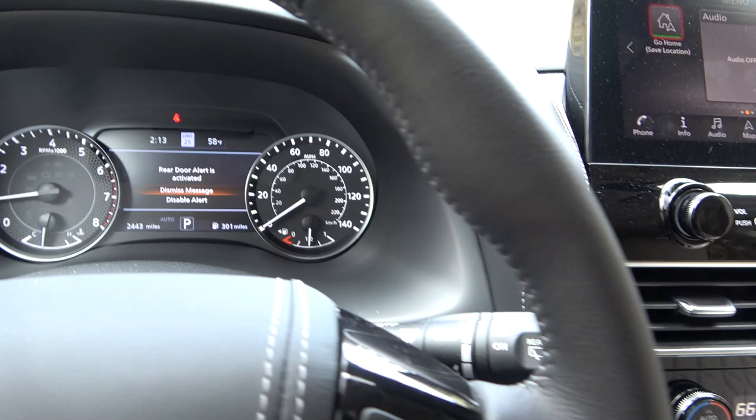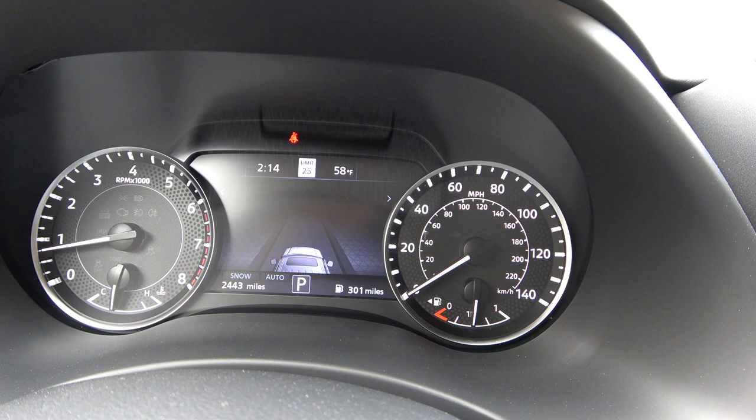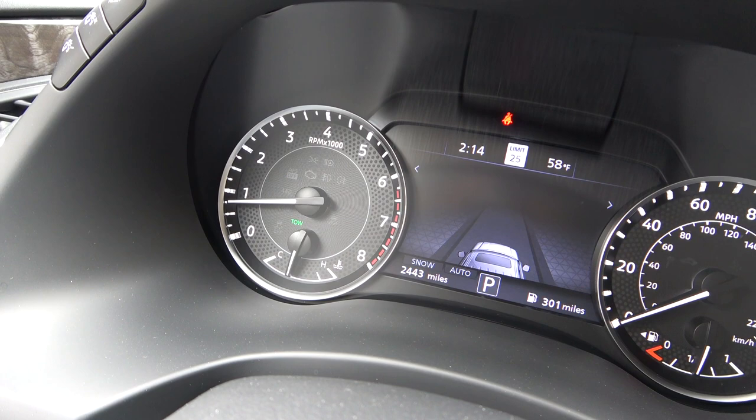Let's see up here what it'll tell me if I go snow. Let's say snow. There we go. It's trying to do something. Well, I guess that's snow mode. A little tiny button. There's sway control. Doesn't want to tell you anything, but if I hit tow haul mode, you can see that green spot way down there. It's harder to see. Of course, I need a four. I got a four drive auto.